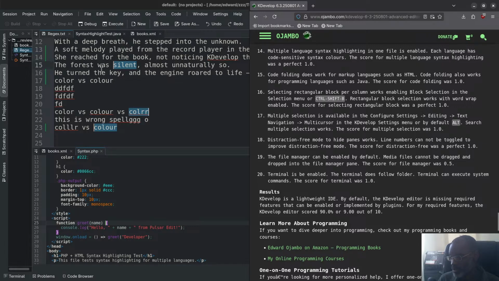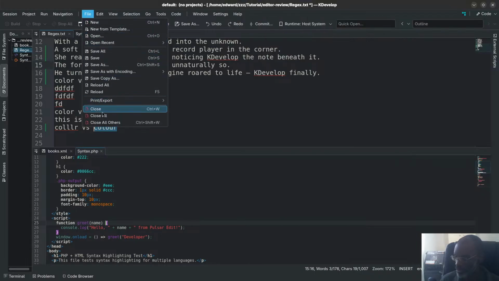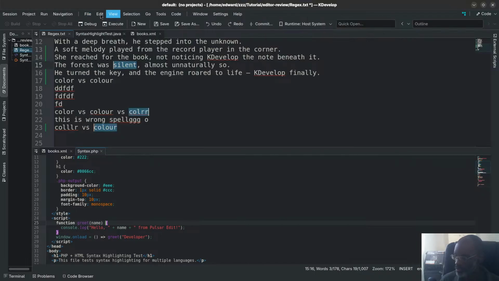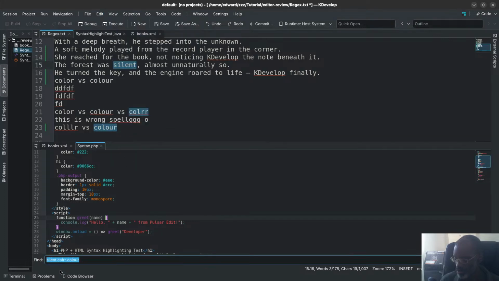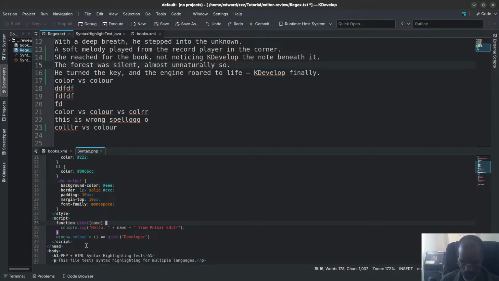Yeah, so that's multiple cursor, and you can also search in the multiple cursor. So for example, remember Control F, I think it's Control F for find. Yeah, you see here in the find, it's silent the spelling color. So it does work. You can also do it perfectly like that as well.